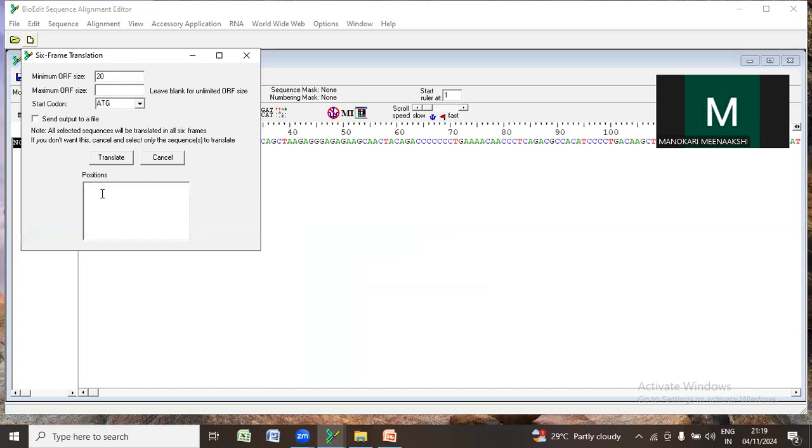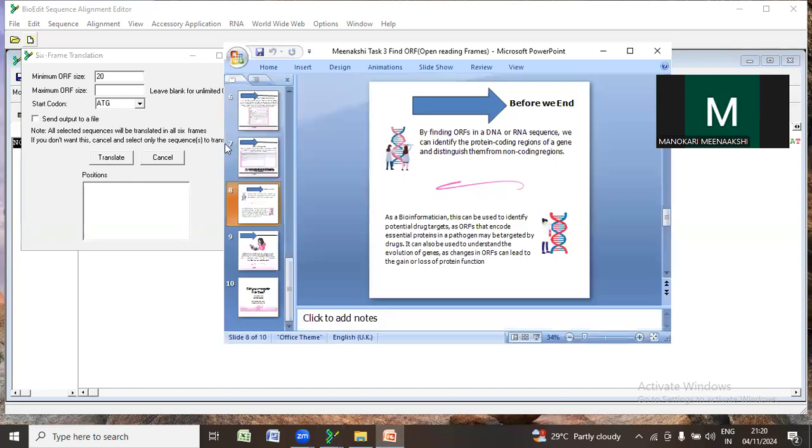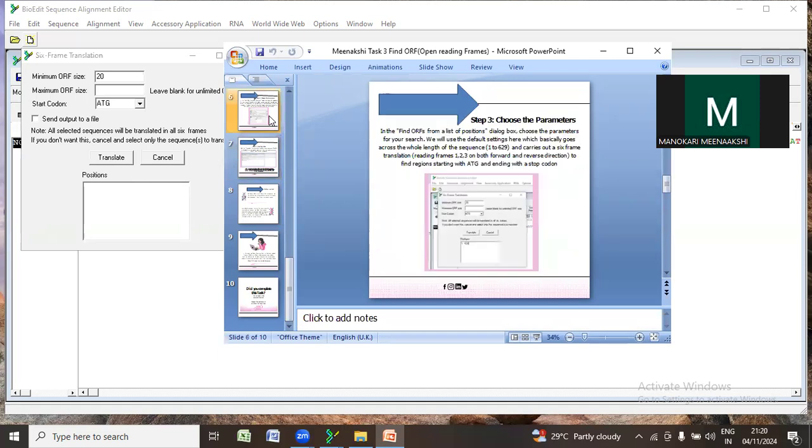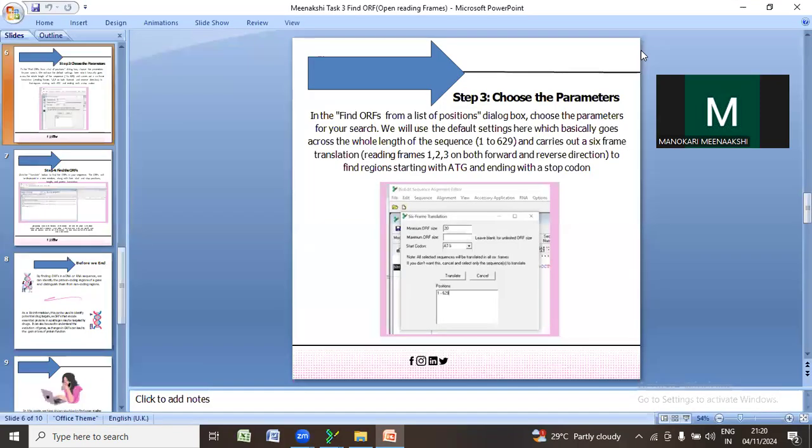So we have to enter the position. What is our position? For example, we type 1 to 629.